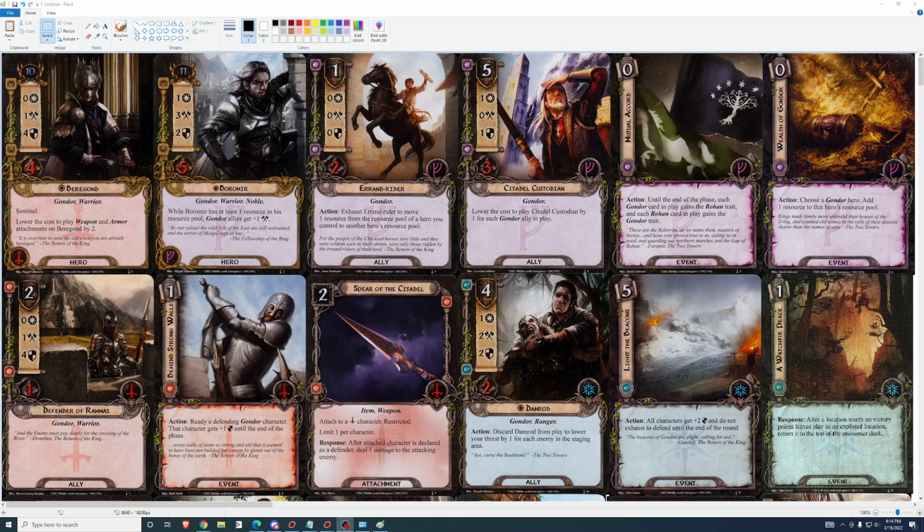First hero, Baragond. 10 threat, 0144 health, sentinel. Lower the cost to play weapon and armor attachments on Baragond by 2. He is presenting as a defensive hero. However, my metric for defensive heroes is how many attacks they can take from a troll, which does 6 damage, or a Balrog, which does 6.